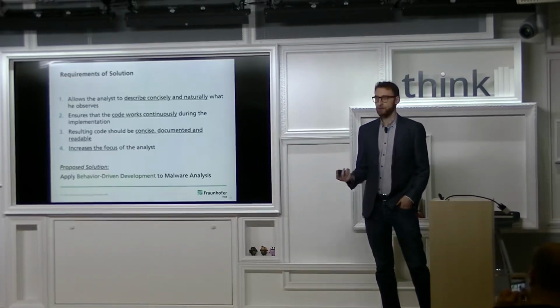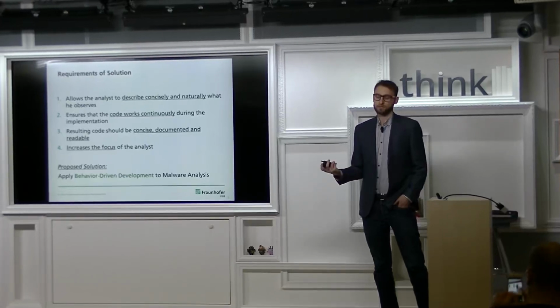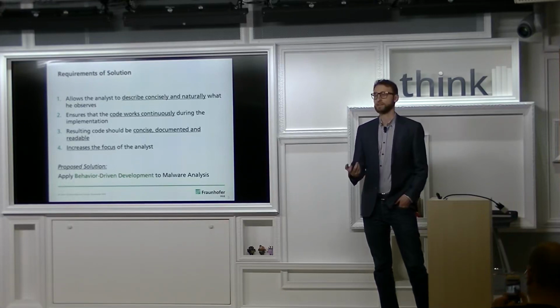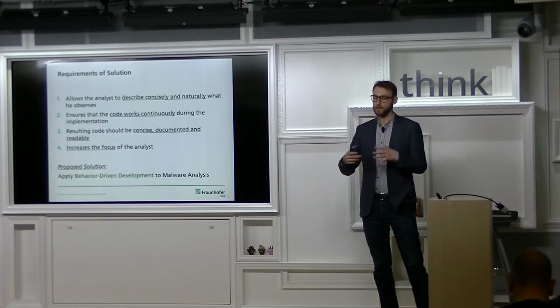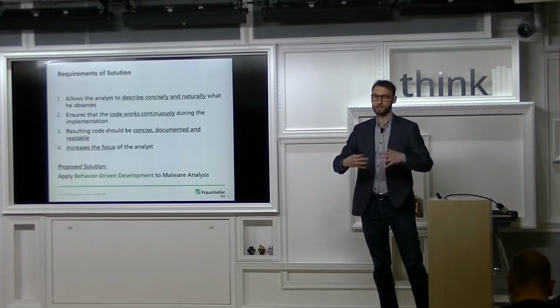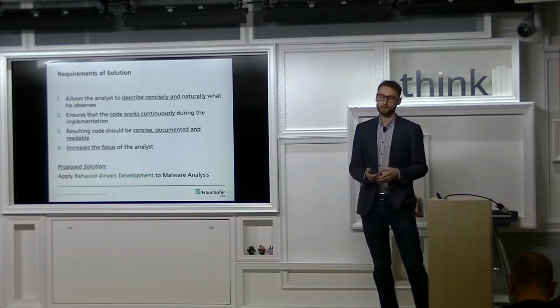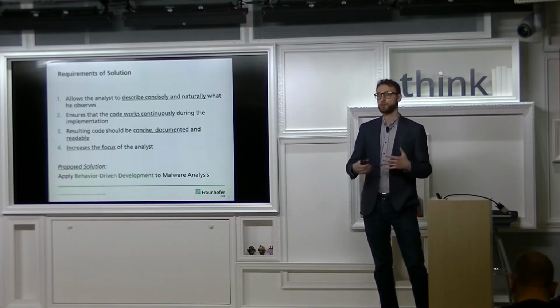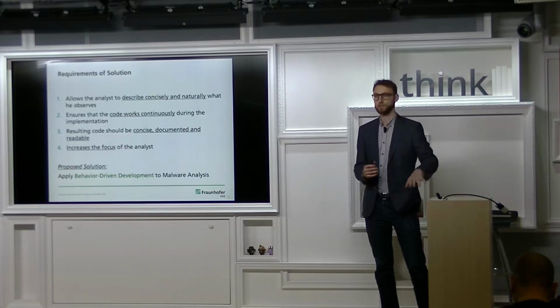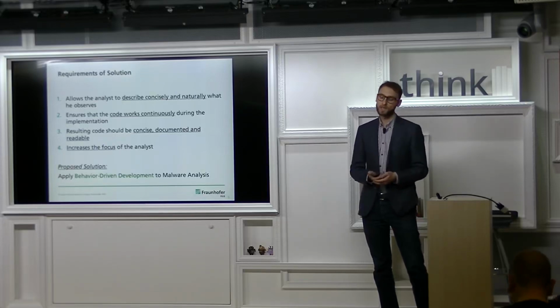So then I thought about what I wanted to have of a proper solution in order to improve it. What I want is that the analyst first describes concisely and naturally what he's observing in the binary and what the behavior and all its submodules are doing, in natural language. By describing it, you're improving your understanding of it. Then, during implementation, I want it to work continuously. So I want to have my tests say that this submodule works and keeps on working while I'm working on another submodule. And then the resulting code should be concise, documented, and readable.